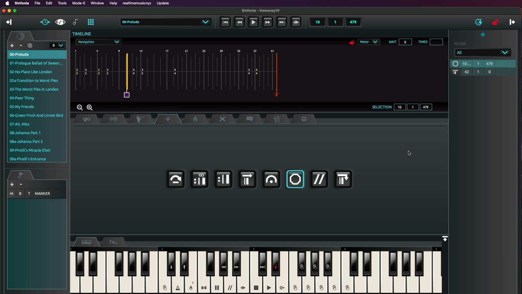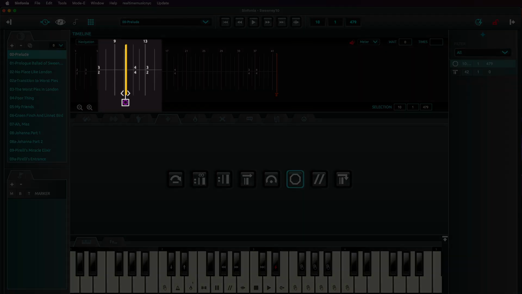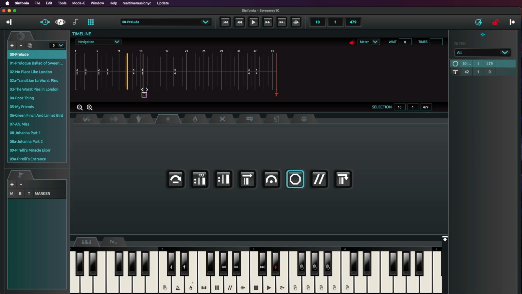Though you have the freedom to amend events in numerous ways, the traditional way was to edit the data here in the location guide. That said, in an effort to make things more tactile, you can also click, hold, and drag to move the event left and right as you like. You can do this with all events, and we call it elastic editing. Over here, we have an attacca. This tells Sinfonia to play through to the next song without stopping.